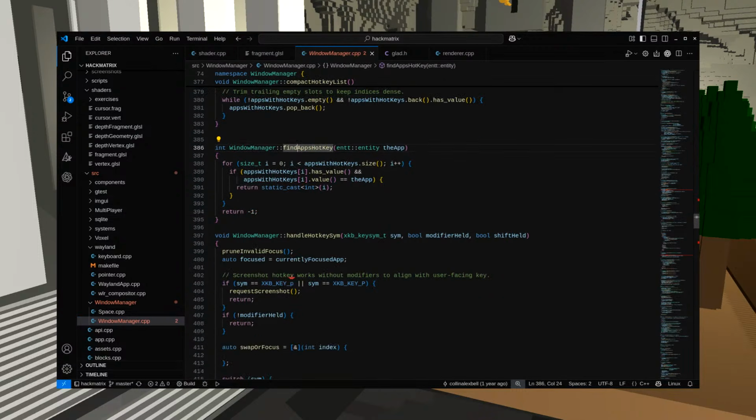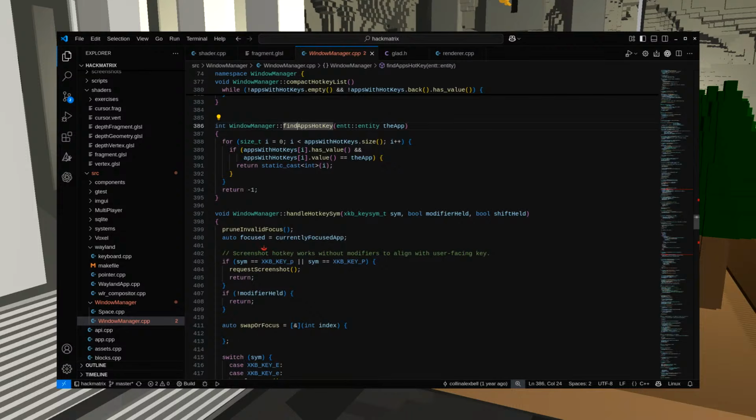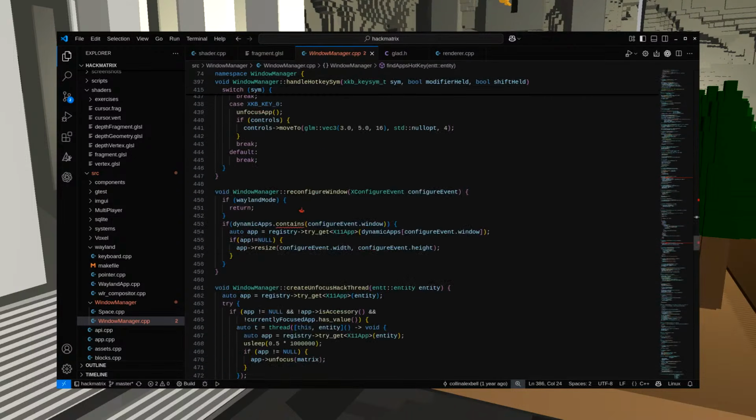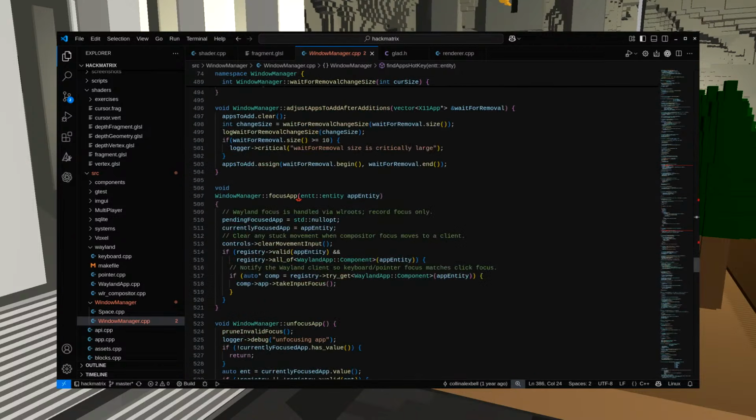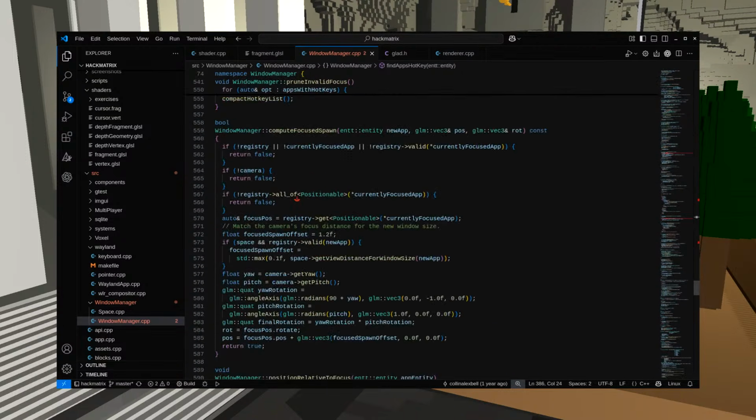So with hotkey, oh, it might be in controls. Didn't used to be in controls, but I've moved things to controls in Wayland.